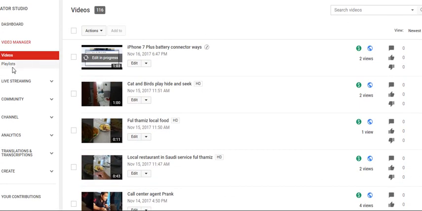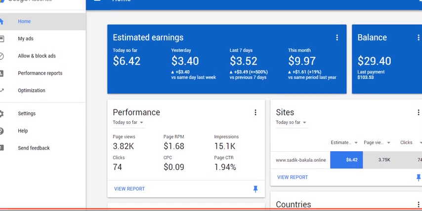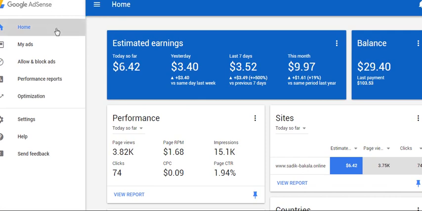Okay. So that's it. And don't forget to link your Google account to your AdSense account. So AdSense. This is the AdSense. Okay. This is your AdSense. You have to go to AdSense.com. Okay. Then create your account. Once you create your account, automatically your earnings from YouTube, linking your YouTube into your Google AdSense, it will give you your profit.